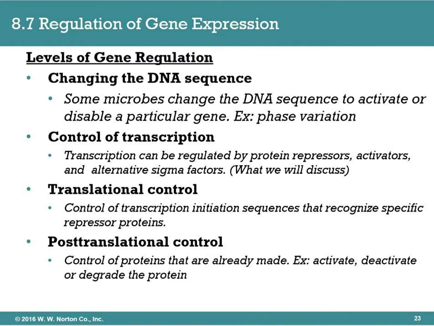But before we do that, we're going to go into some basic categories, and then we're going to dive into one category. There are several categories of how gene regulation is done. There's actual changing of the genetic sequence. This is whenever microbes change their DNA sequence in order to activate or deactivate a particular gene. So instead of it originally being TTTs, it'll turn it into CCCs. With that, it disables the gene whenever it is turned into mRNA and protein.